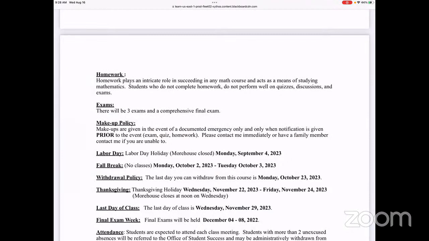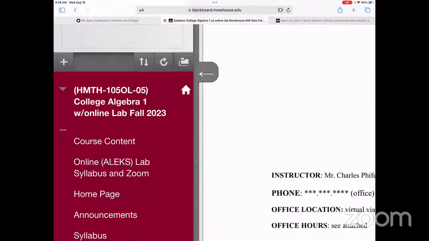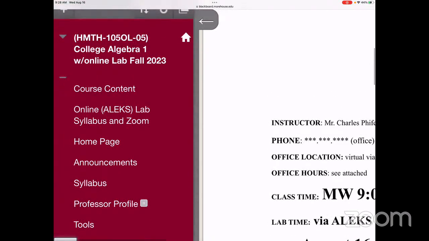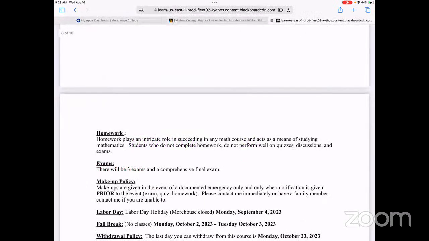I kind of want to pause for the cause. Hopefully we're all aboard and we're not all bored. Again, if you have questions about anything, feel free to unmute yourself. How does the lab work? Are there scheduled times? You'd have to contact Dr. Lamar. If you go to Blackboard on the left-hand panel, the second item says Online Alex Lab. You want to click that and contact Dr. Lamar, and she can answer those questions because she runs her lab a little bit different than the way I run this portion. So she has those details.